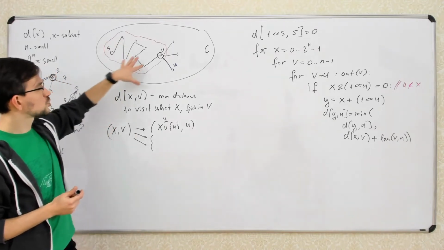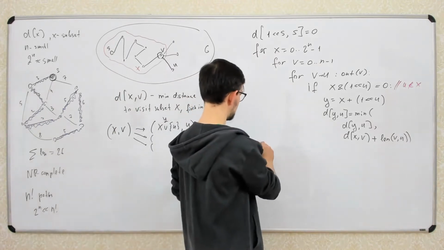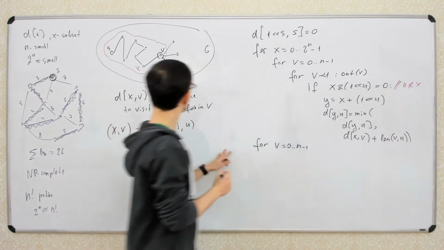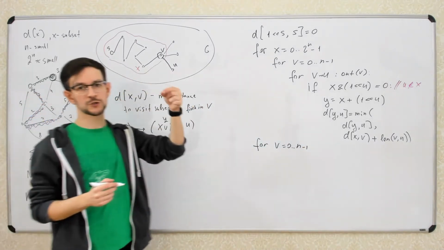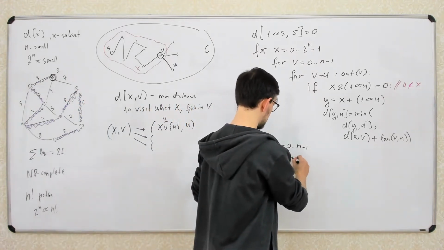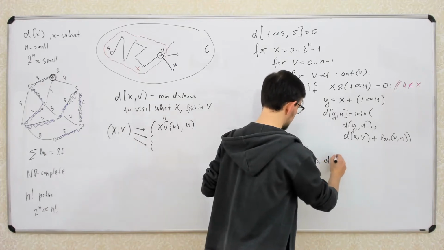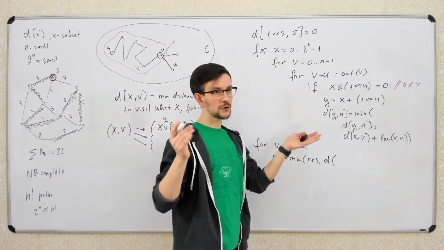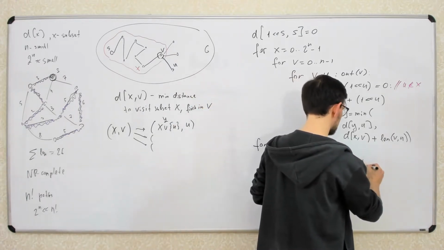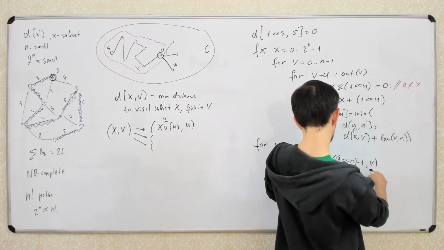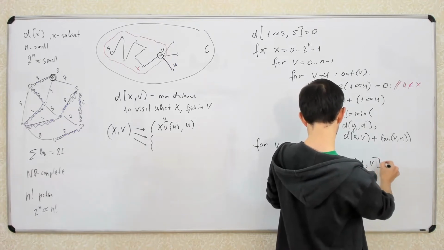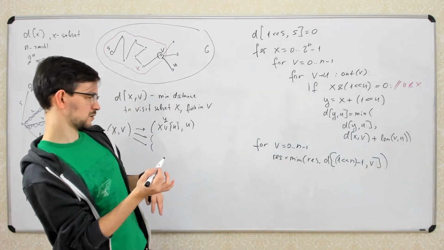And now in the end you iterate over all final vertices and find the minimal result. So you check in which vertex you end your path and say something like result will be the minimum of result and the value for the set of all vertices. It's like 1 shifted left by n, minus 1, and vertex E. Right? Looks fine.